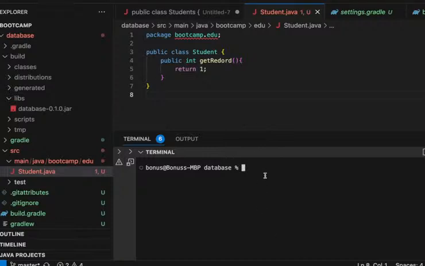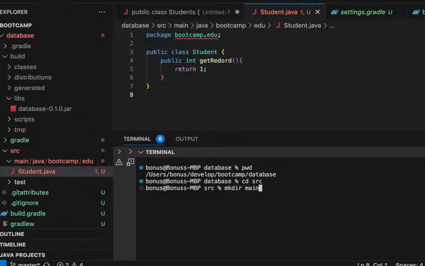Let's say you are in the database folder now. Then cd src, and inside src create a folder called main, mkdir main.